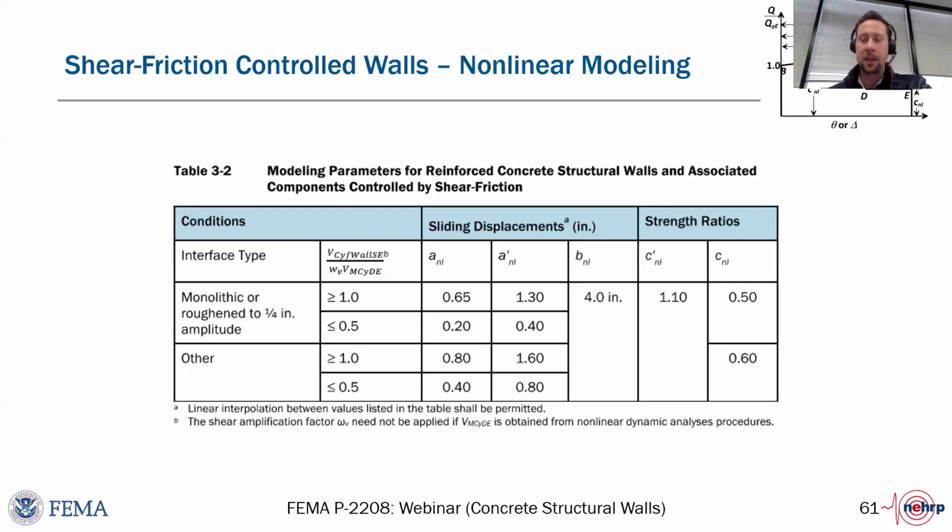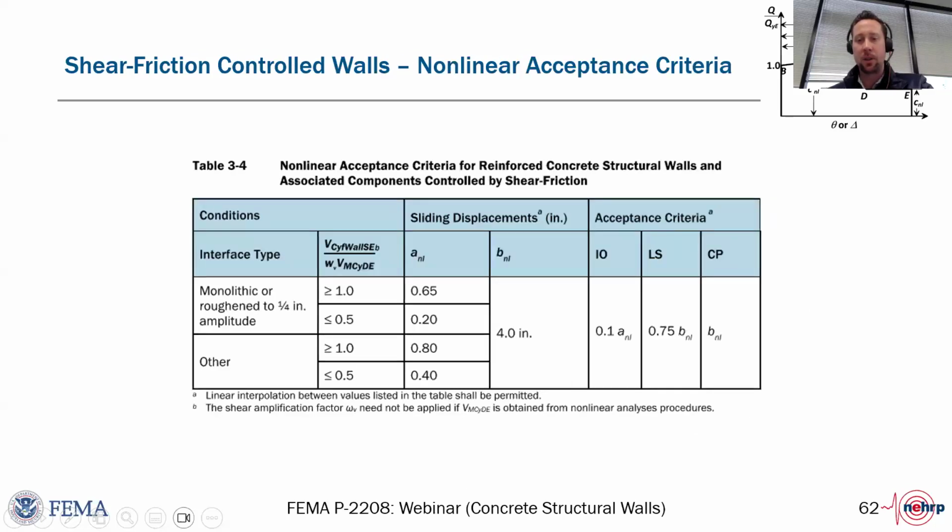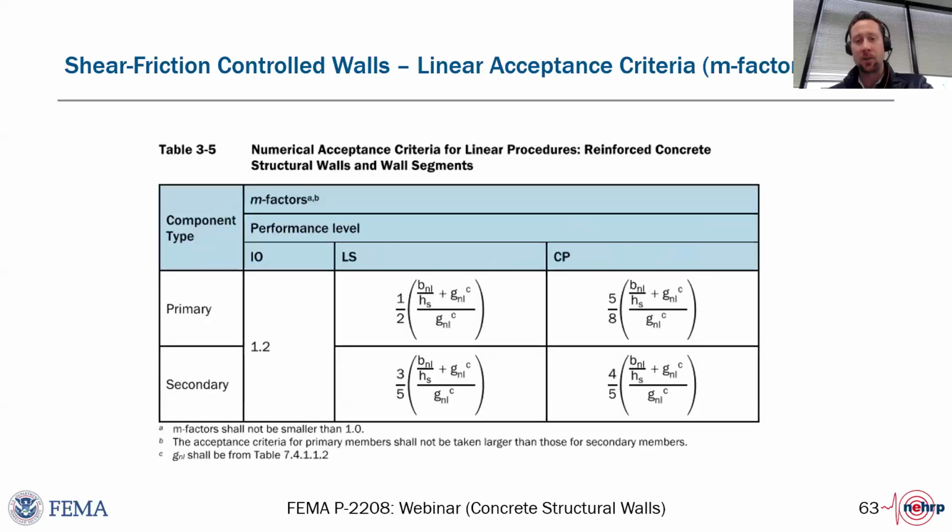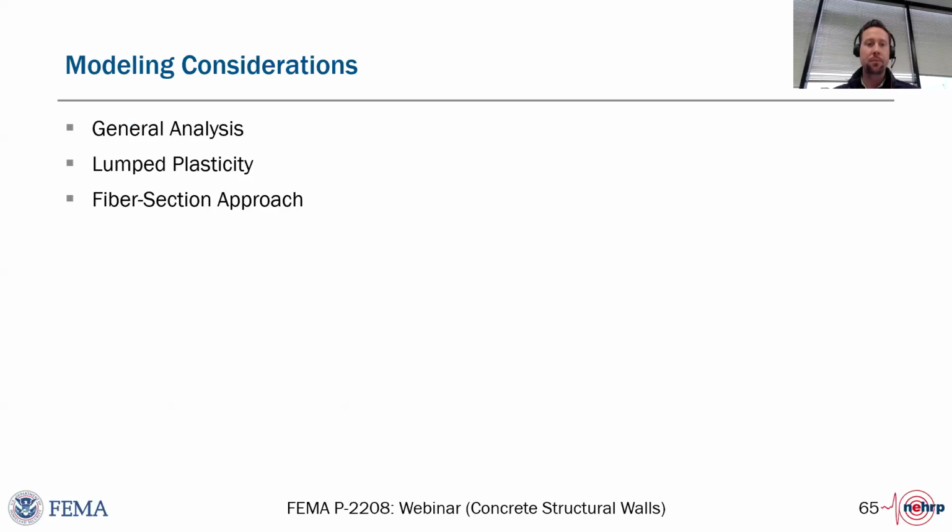So ultimately, you end up with this table. These got changed a little bit in the ultimate provisions, but I actually think that this is probably a good number, and we'll be looking at it again this next cycle. This got relaxed a little bit, or made a little bit more penal, in the standard ultimately. But the technical background is here for you to look at. And granted, there is a recognition that there's very little data on the actual ultimate point for shear friction controlled walls.